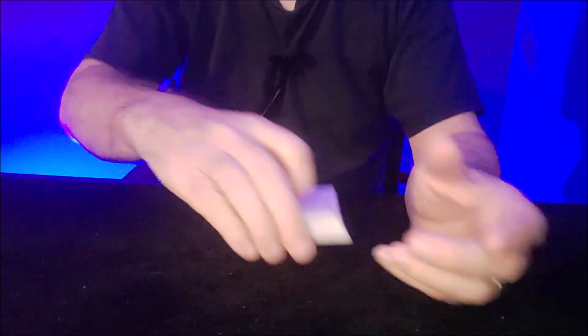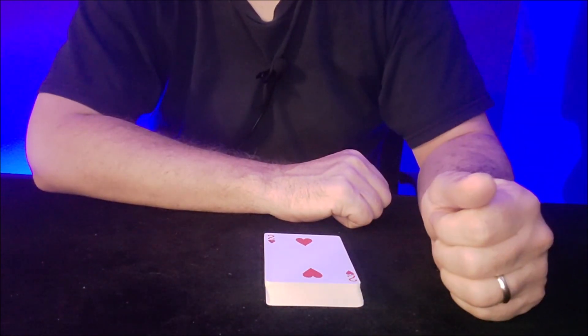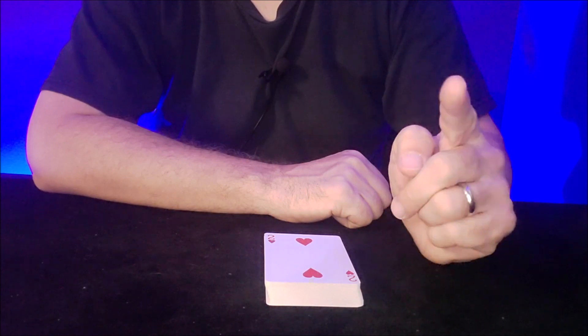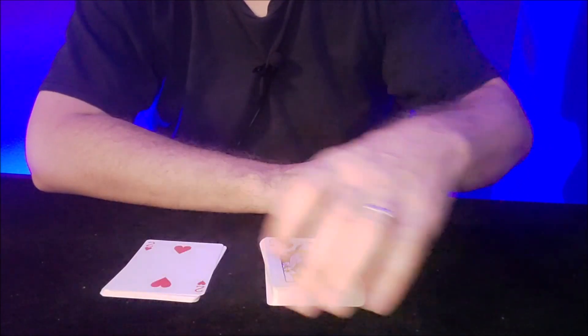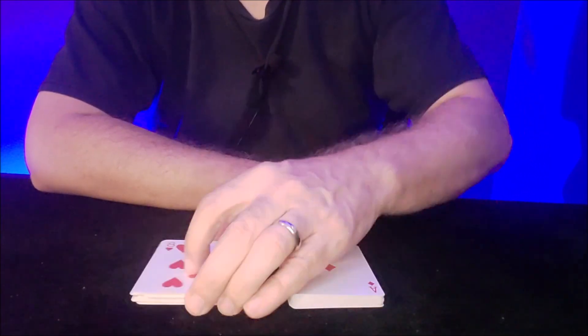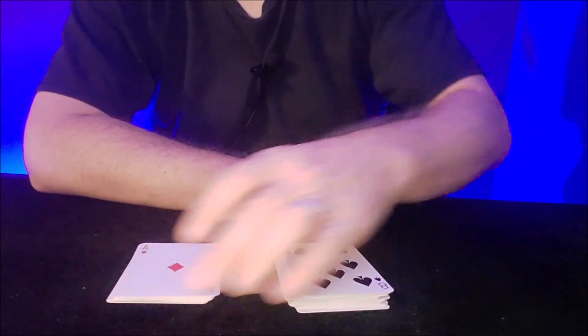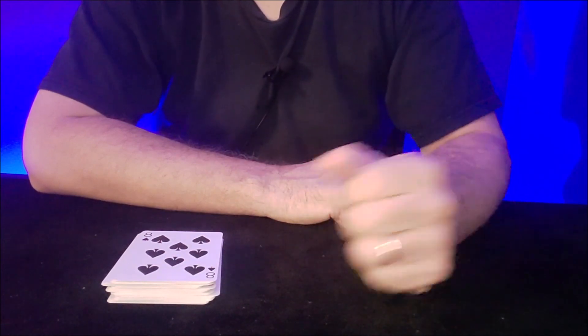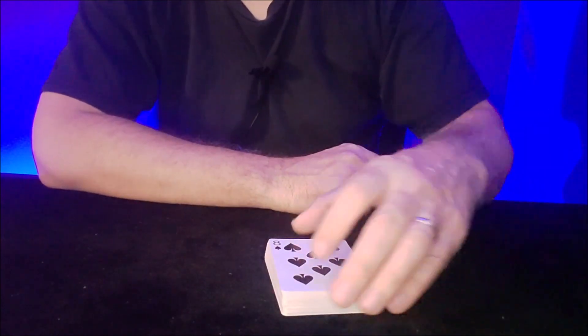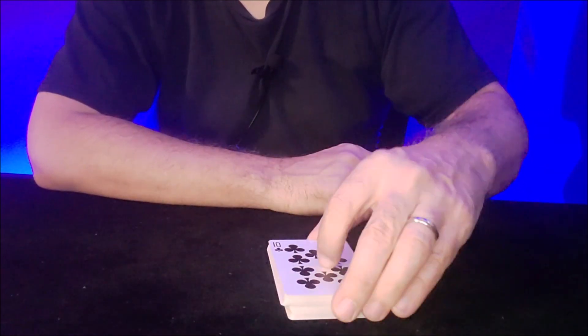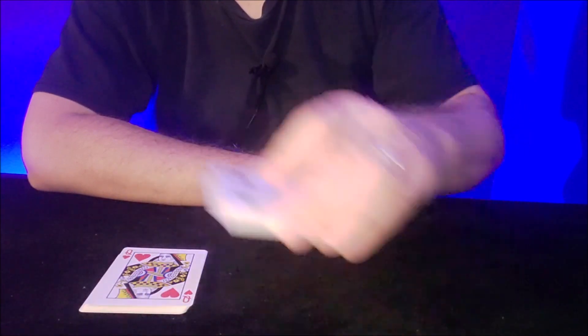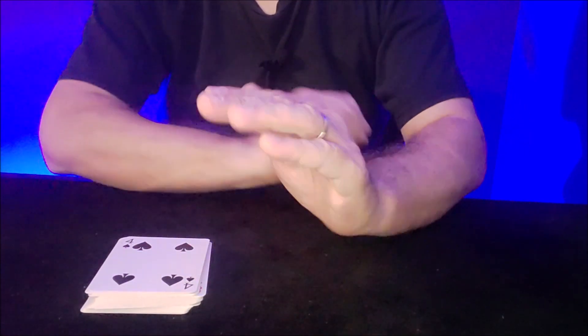Then, after that, have them roll the deck over and do a series of cuts face up. And here, what you're doing is you, as the magician, are going to start watching for those spades, 10 through ace. They cut. Say, go ahead and do it again. I still haven't hit a spade. Cut, do it again. Cut, do it again. Now, look at that. I hit an eight. At this point, you could stop, or you could keep going. If you didn't want to call attention to that eight, you said, that was too obvious. Cut it again. Have them cut it again. And stress that these cuts are theirs. Now you have a four. Don't mention the four. Don't call attention to it.